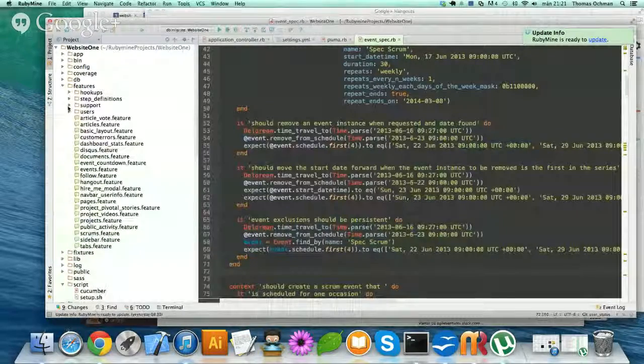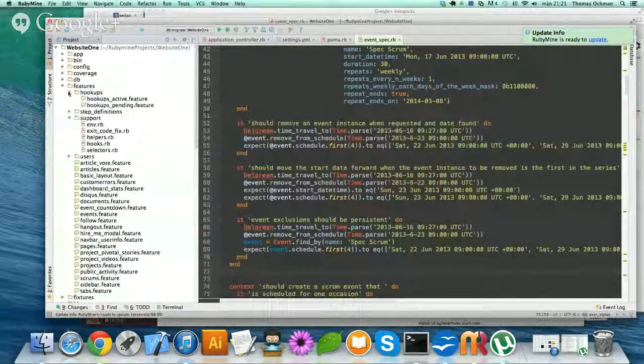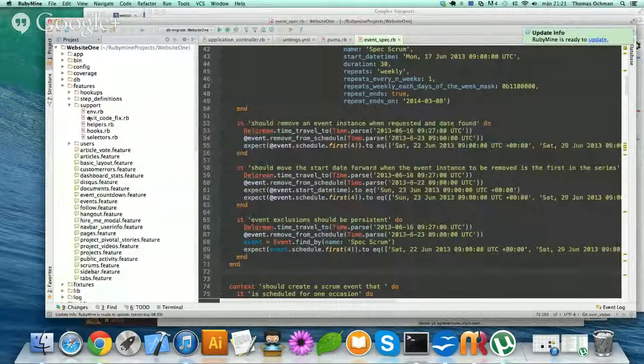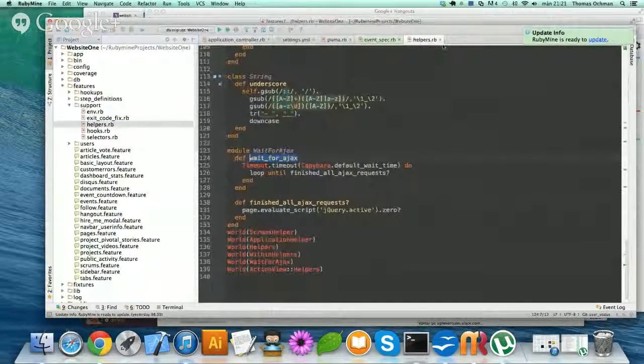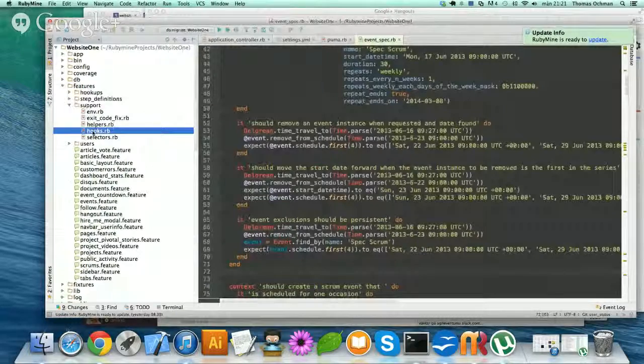No hookups. I don't even know what that is. Okay, so helpers. No, books. Sorry. Not books.